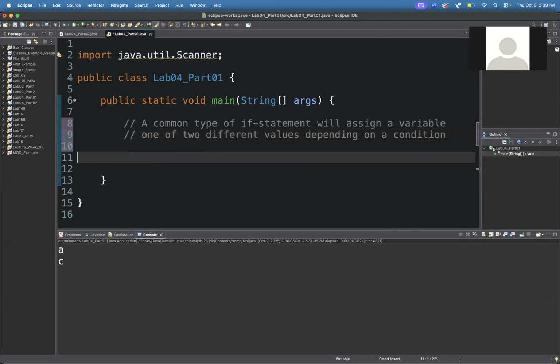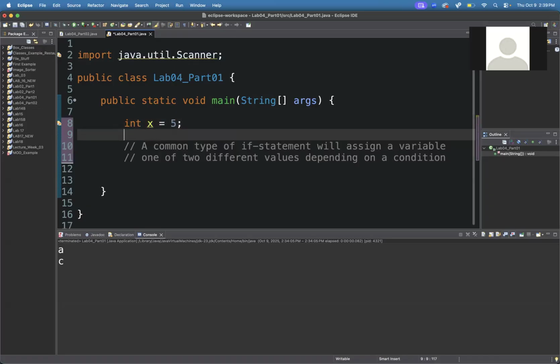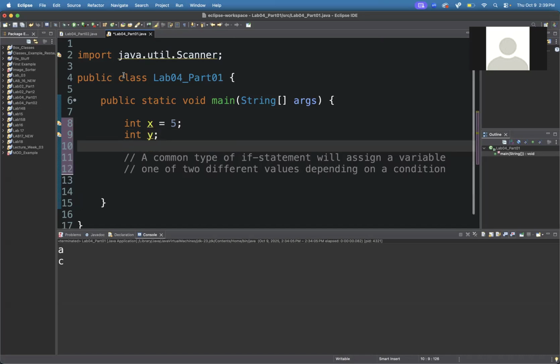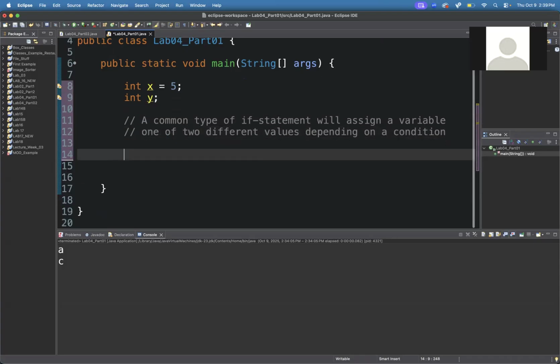What does that look like? I'm just going to indent properly here, sorry. So this is just a common kind of pattern. I'm just going to say int x = 5, just making a number here. And let's just say int y. So a common type of if statement might look like this.